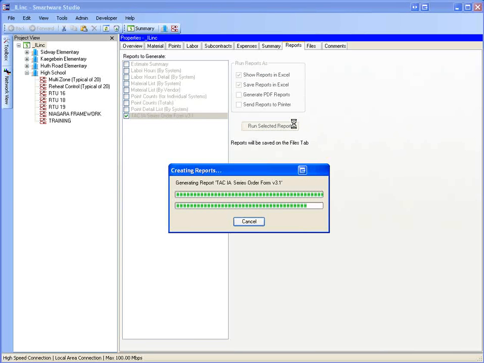Finally, we've added one new report, which is a version of the TAC IA series order form. This is when you use the IA pricing spreadsheet to generate an order. This is the order form that comes out. We've used this template to create more of a specific report from the material that we have here, in order to be able to take this and say send this to Schneider and have them go through and come up with custom multipliers. This way you can kind of dump all the information from the estimate out there and send it to them.